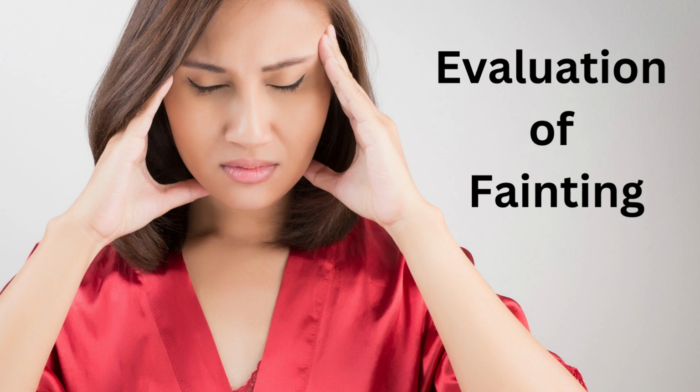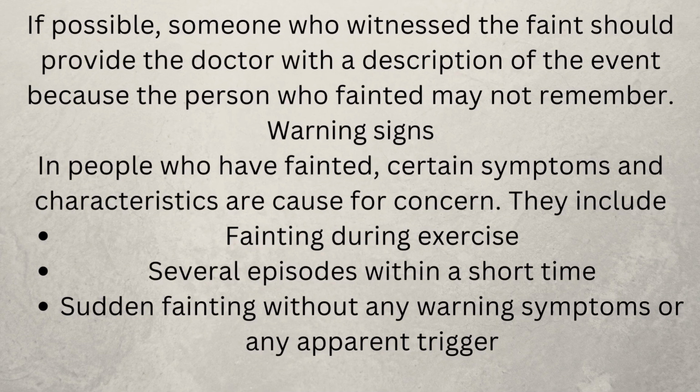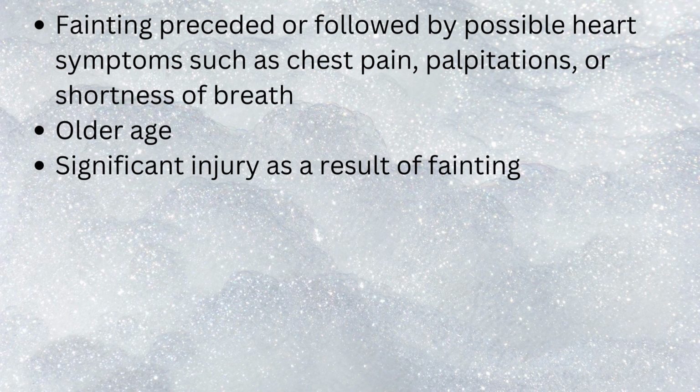Evaluation of fainting: if possible, someone who witnessed the faint should provide the doctor with a description of the event because the person who fainted may not remember. Warning signs in people who have fainted: certain symptoms and characteristics are cause for concern. They include fainting during exercise, several episodes within a short time, sudden fainting without any warning symptoms or any apparent trigger, fainting preceded or followed by possible heart symptoms such as chest pain, palpitations, or shortness of breath, older age, and significant injury as a result of fainting.